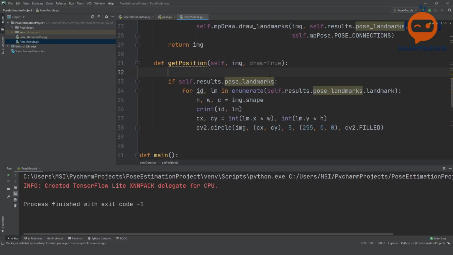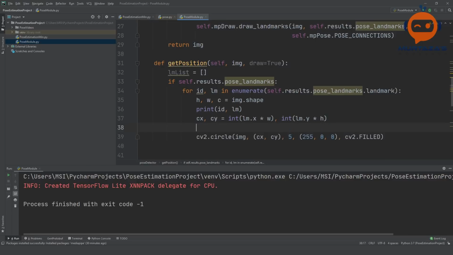So we are going to write a list, lm list, which is for our landmarks, and we will append our values. Here it depends on you what kind of values you want to append. I'm going to append only the X and Y values and the ID. If you want to append the Z and the, what was the other one, the visibility, you can do that too.